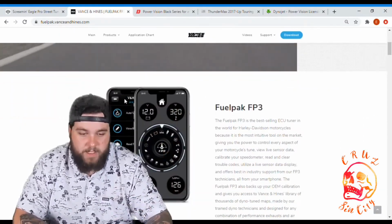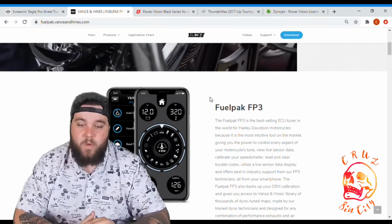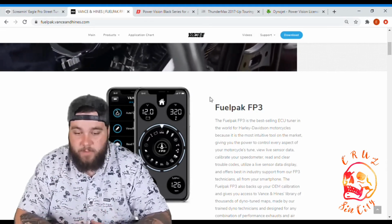The Fuel Pack 3, as you can see right here, it uses your phone. The Fuel Pack FP3 is the best-selling ECU tuner in the world for Harley-Davidson motorcycles because it is the most intuitive tool on the market, giving you the power to control every aspect of your motorcycle's tune.